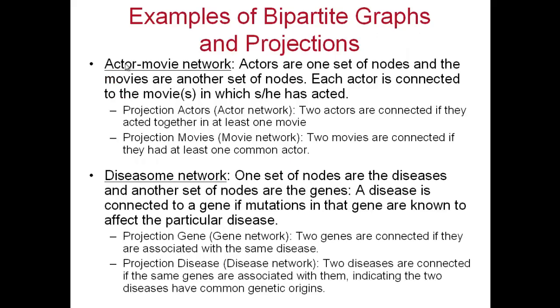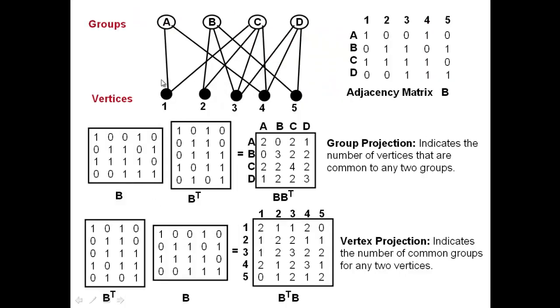So I have some examples of bipartite graphs. One thing we talked about is the actor-movie network, and there are examples in the biological area. There's something called the disease-gene network. That's basically a network of the diseases and the genes associated with them. I think the genes may be larger in number compared to the diseases. So diseases could be the groups and genes could be the vertices, and using that gene-disease network, which genes are associated with the diseases, that's what the network will capture.